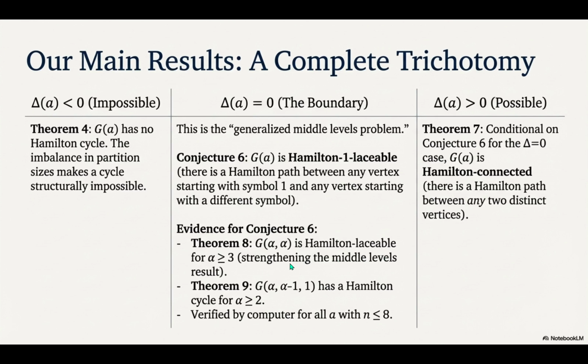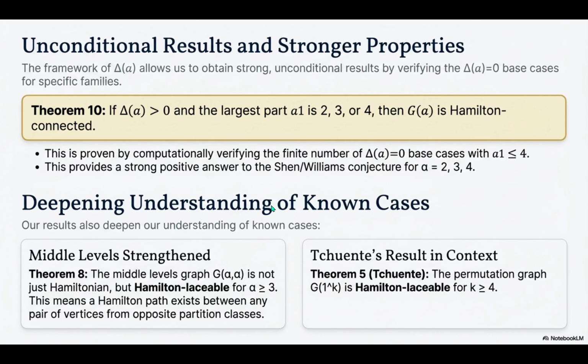So let's talk about the proofs. How did they prove those really powerful results for the delta greater than 0 world? They used a technique they call the induction machine. It's a very systematic, top-down approach. How did that work? The core idea is decomposition. You take a big, complicated graph, and you break it into smaller, more manageable subgraphs. By fixing a symbol somewhere other than the first position, for instance, you could look at all the permutations where, say, the last symbol is always a 3. What's left over looks just like a smaller problem, a smaller graph.